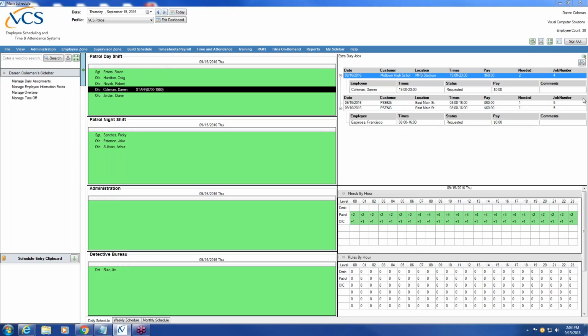Even if they are able to go beyond that and see another profile to see what's happening in another department, you'll want to make sure that you set them up with a default so that they're not hunting around for their schedule.